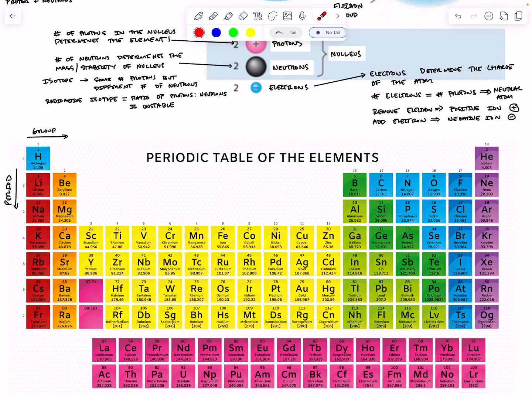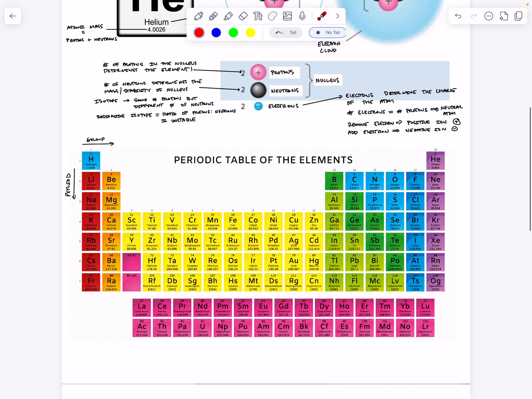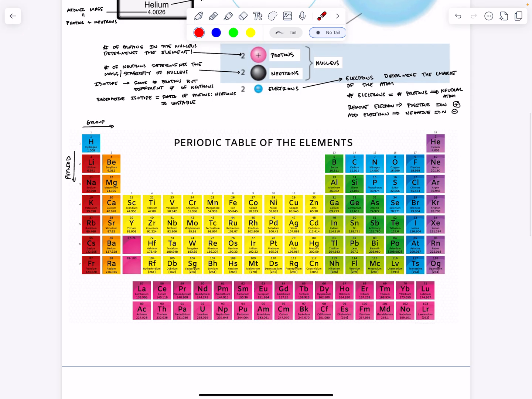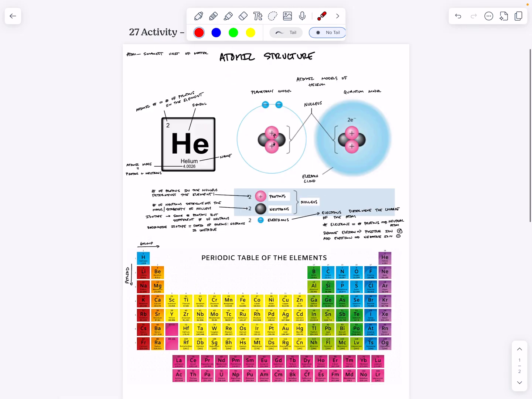More about that tomorrow. So the properties of elements depend on their chemical structures and how much they want to bond with other elements or not, as well as how willing they are to give up or receive electrons. So that gives all the elements that we see the different behaviors that we observe in the world. And more on chemical bonding next screencast. Okay, that's all.